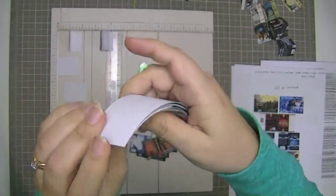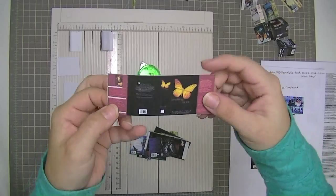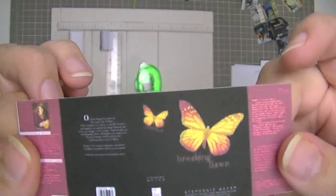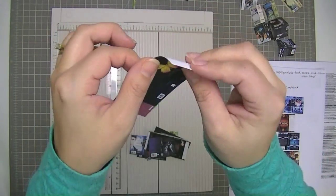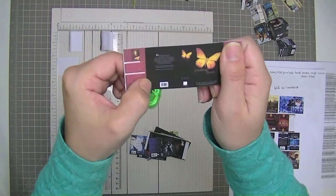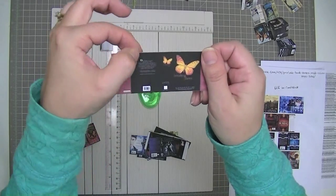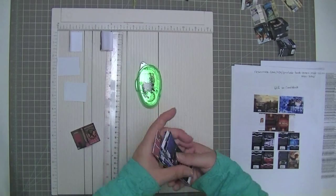So that's what they look like once they're all cut up. And some of them you'll notice are really long, and that's because these must have been scanned off a hardcover book, like the dust covers, so these flaps would fold inside of the cover of the book. So what I'm going to do is cut these off because I don't want too much bulk on the outside of my book, so I'm just going to cut them off here and here. I just wanted to show you that, so I left it intact so I could show you.